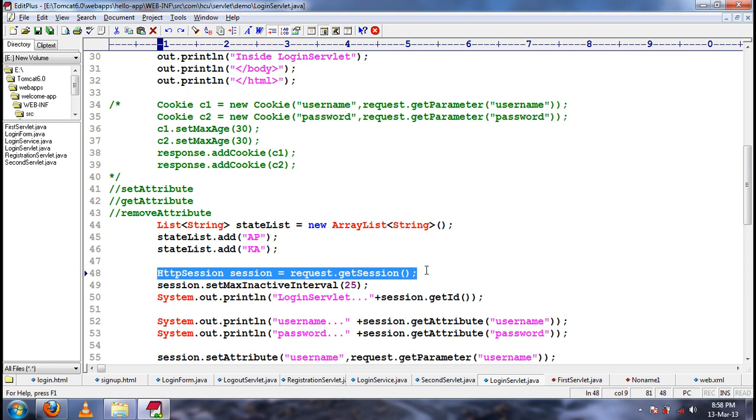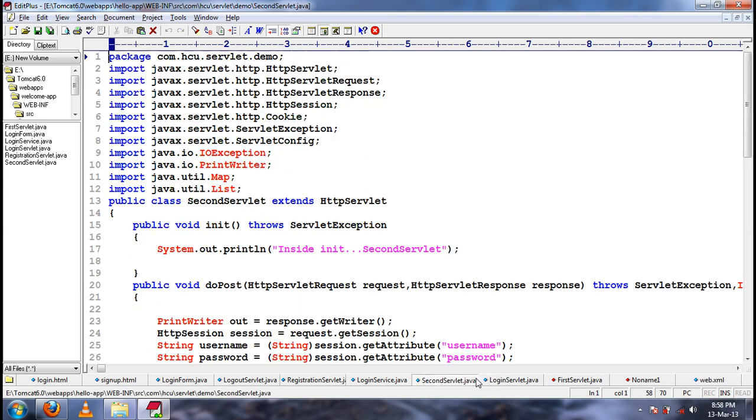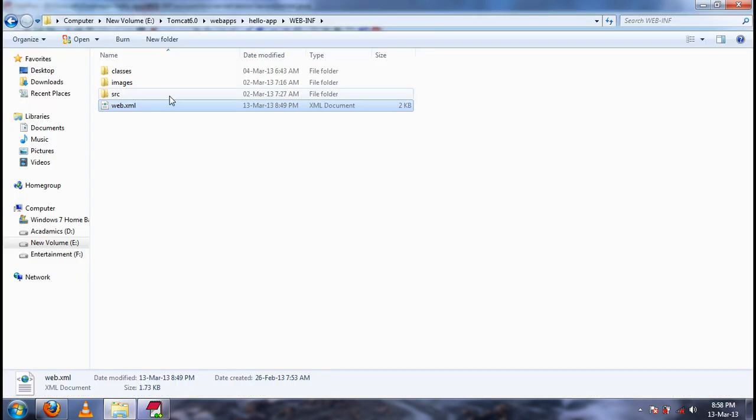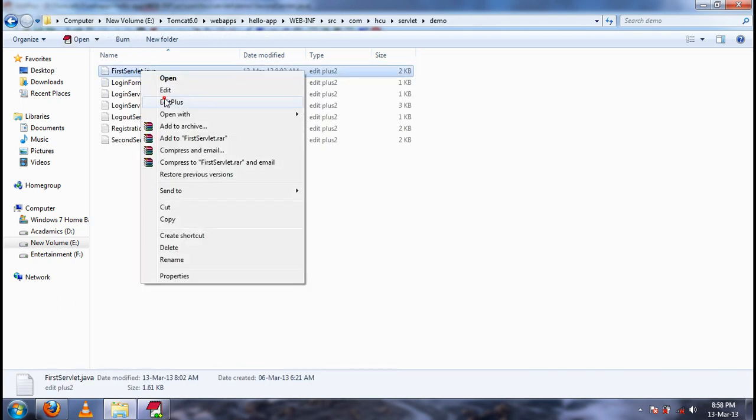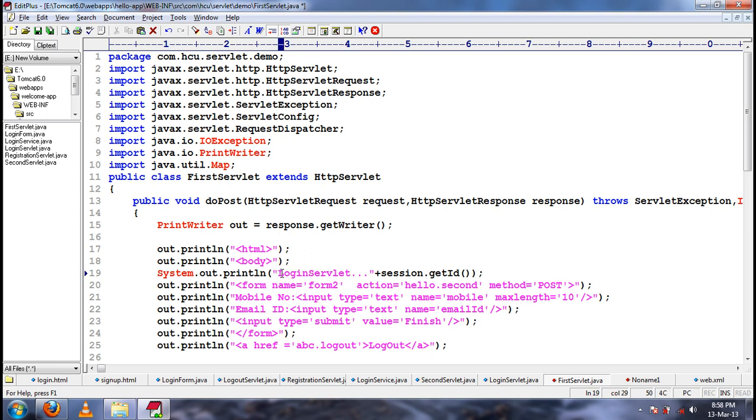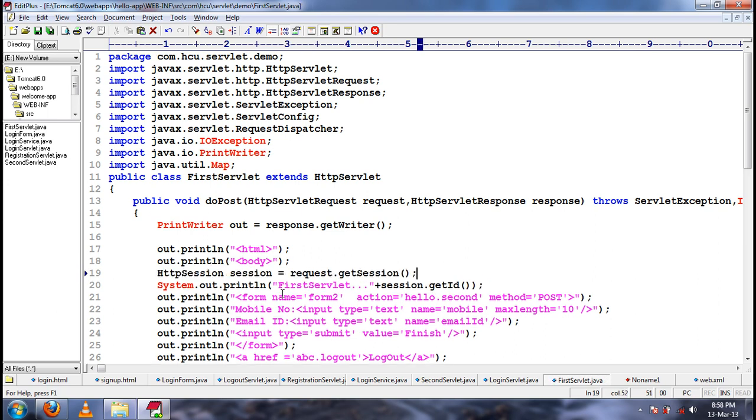In the login servlet, we should call the getSession method by using true. But in all the subsequent servlets, we should make this flag false.